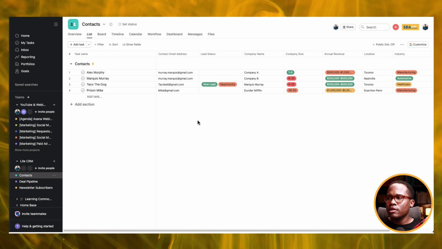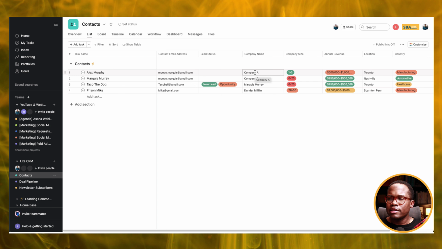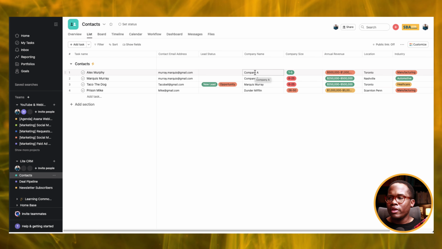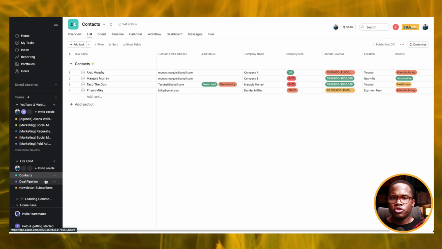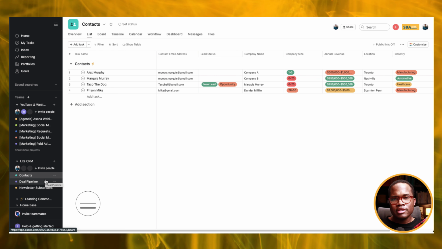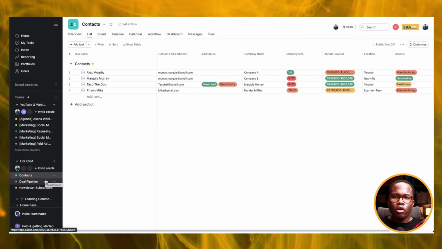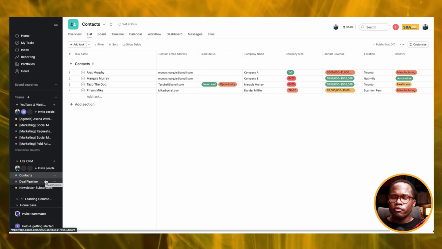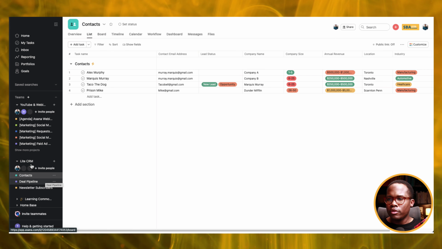As things do progress, like if you have a finite number of clients or donors, let's say, you can make the company name a single select field rather than a text-based field and filter on that. Then you can create another project where it's just company names, and now you can have all of the people. Maybe you have multiple contacts for one company. It's not just one person you're talking to. Now you can filter all of the people within company ABC within a view as well. So there's really no limit to what you can do. It just depends on how manual you want to be with these processes.